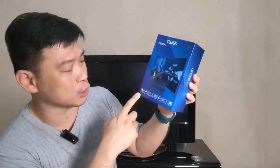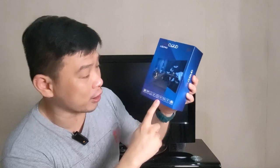That's it. Ganun kasimple. And kita natin dito sa box, nakasulat, meron siyang YouTube, meron siyang 5G na capability, Blu-ray, Google Play, and 9 cores daw ang kanyang processor. Really? And 4 gigs of RAM, 32 gigs of storage, Bluetooth function, and Android 10.